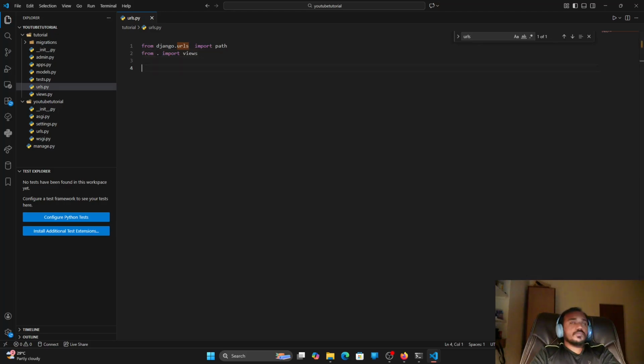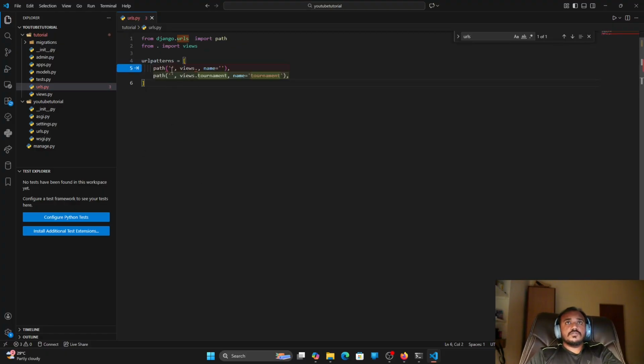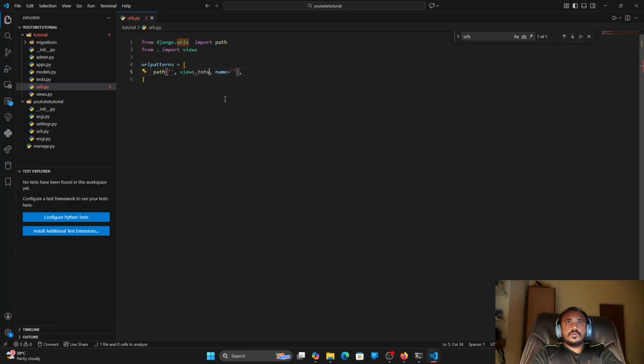And then you need to paste a URL pattern. The pattern to include URLs is this. Give the page where you need to render this, and you need to write a function. Here I'll just say tutorial, and within the name I'll just give tutorial.